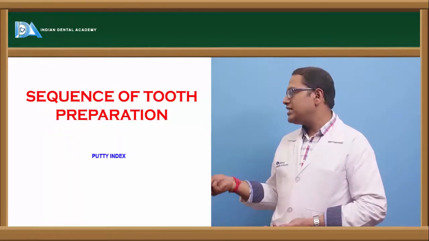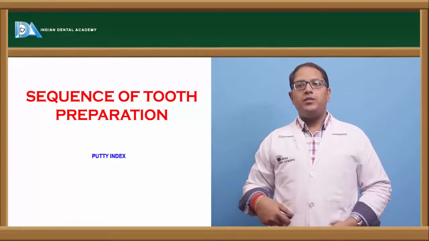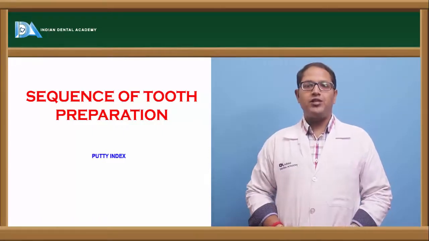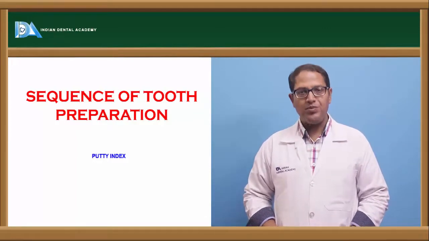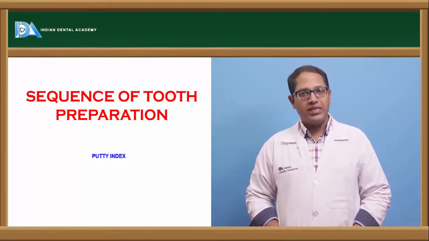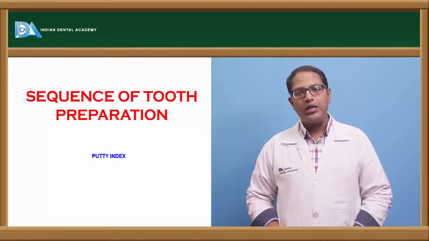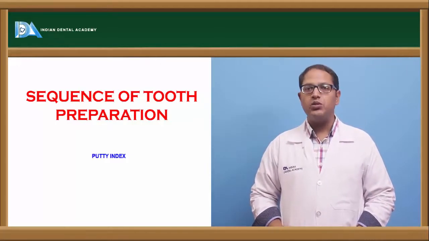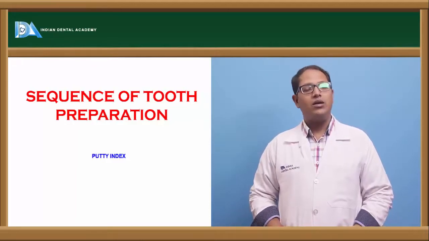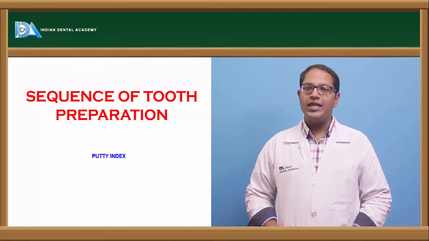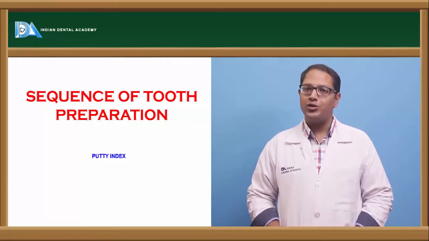Now let's see what is the sequence of tooth preparation for any teeth. Now coming to the sequence of tooth preparation. So now we saw that any different kind of tooth that is to be prepared for receiving metal ceramic, all ceramic restoration, partial veneers or complete veneer crowns, whether metal ceramic or all ceramic, all have got different features. So for that we need to start with the sequence of tooth preparation. How are we going to achieve that?